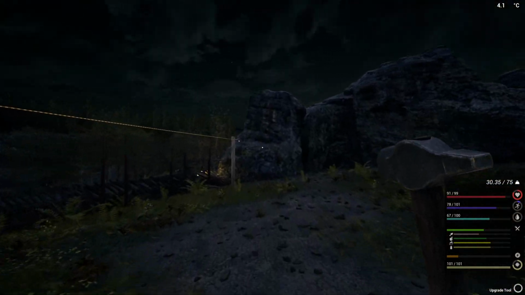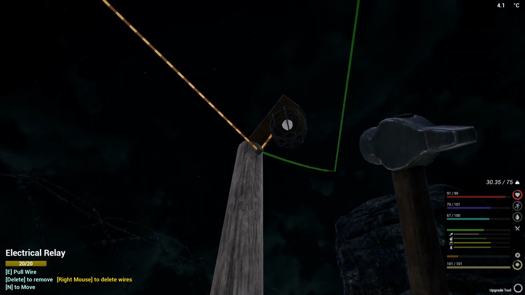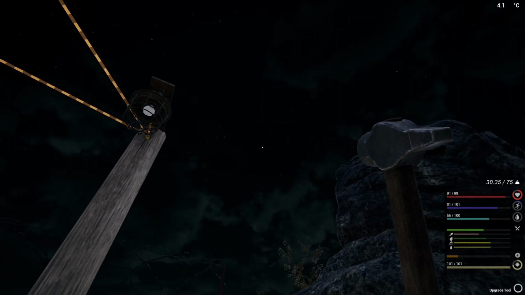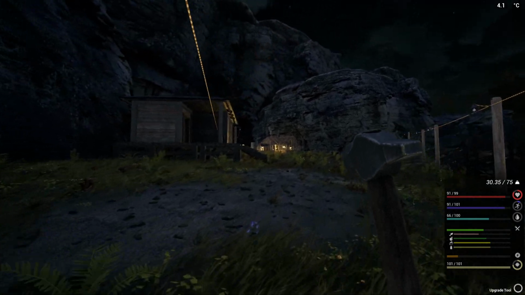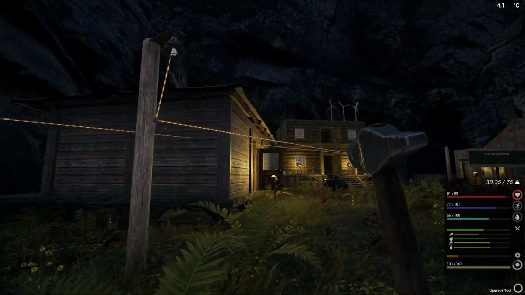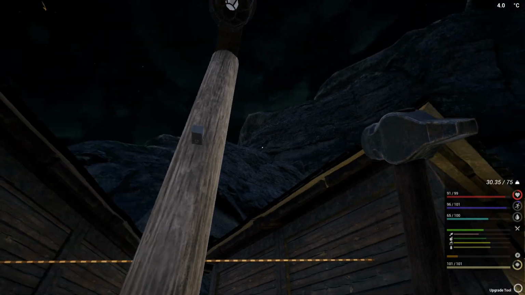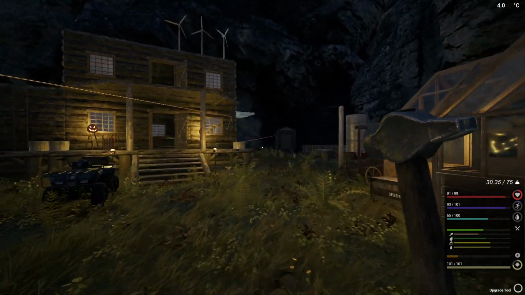And it may be a situation where it's just too far away. I don't know. I haven't seen that yet, though. Oh, I guess not. Let's see. Put it to this relay. All right, cool. So that is all going through the house like that. All right. Let's see here. Let's delete the wires off of that for now.